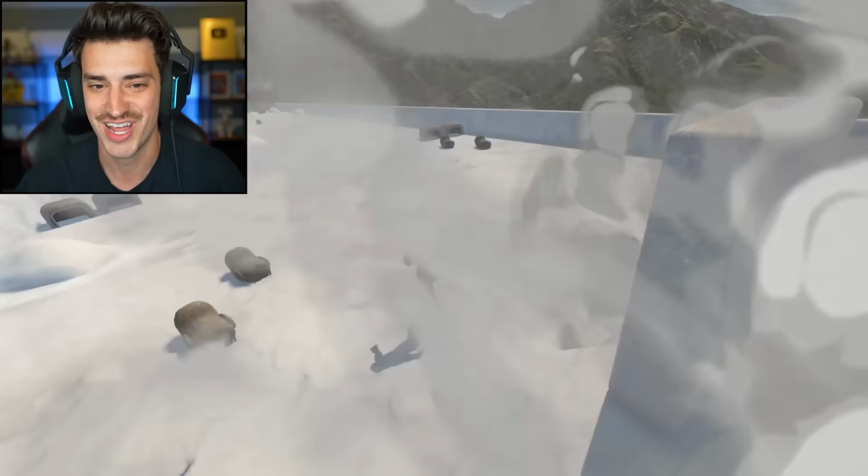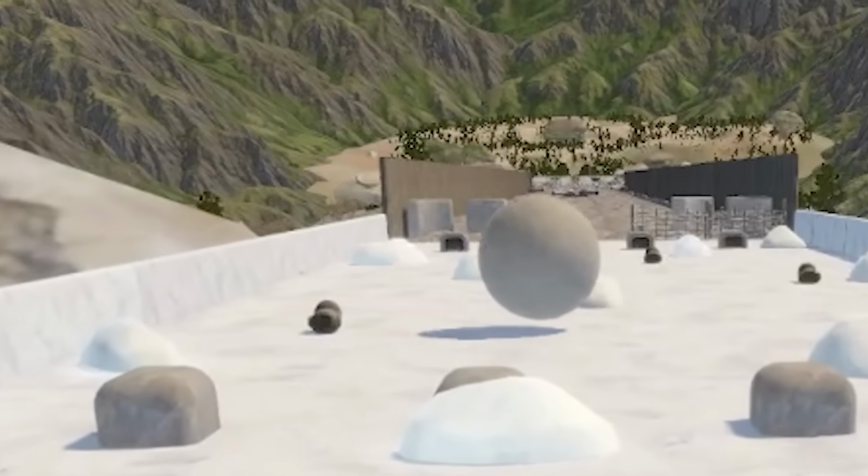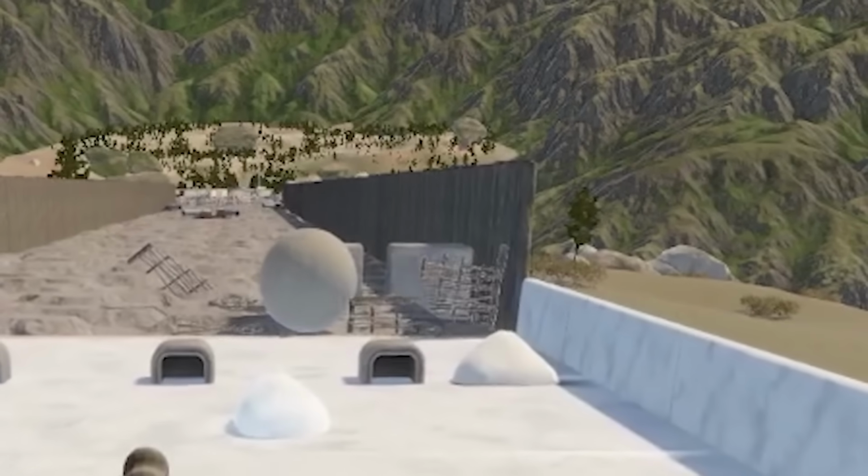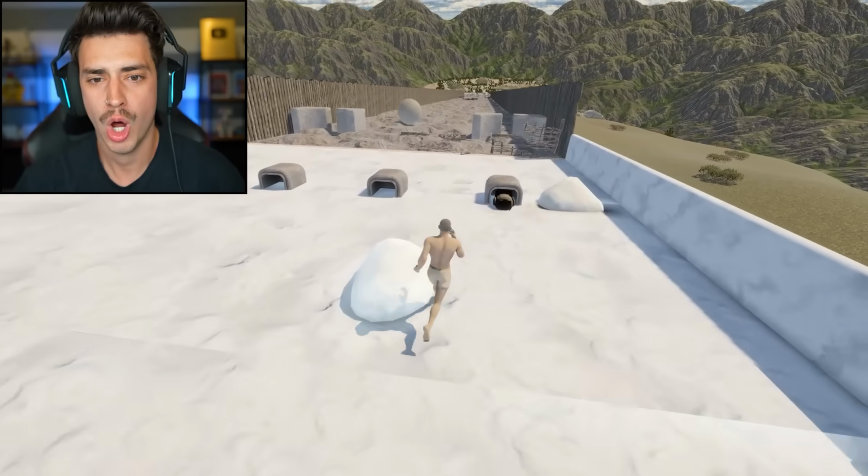I can't see. How do you do it? How do you do it, man? No, it hit the penguin. What do I do? Please, no. Oh, it's rolling all the way down the mountain. I just had a voice crack while yelling. This is so bad, dude.